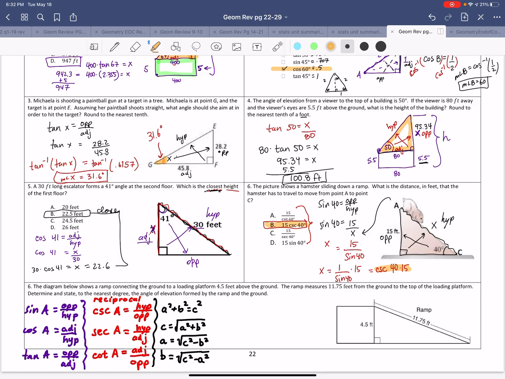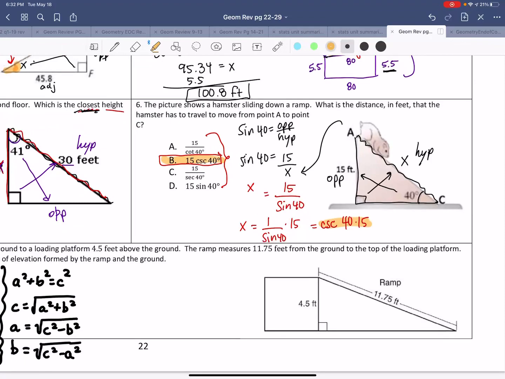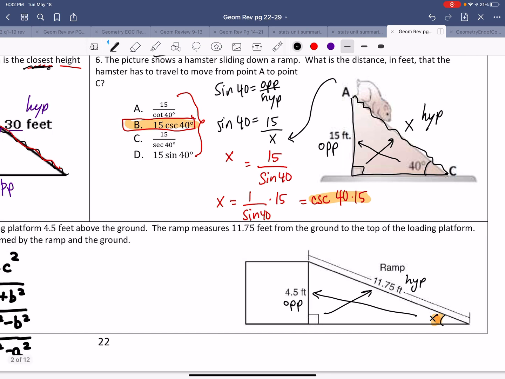A diagram shows a ramp containing a platform, right? And it says, what is the angle of elevation, rounded to the nearest degree? So I'm solving here for this angle, right? And so let's label the sides: opposite, and opposite the box, the hypotenuse. So we have sine again, right? The sine of our angle x is opposite over hypotenuse. So now I have to find the inverse sine so that I can get x by itself on one side. And on this side, I'm finding the inverse sine of this.